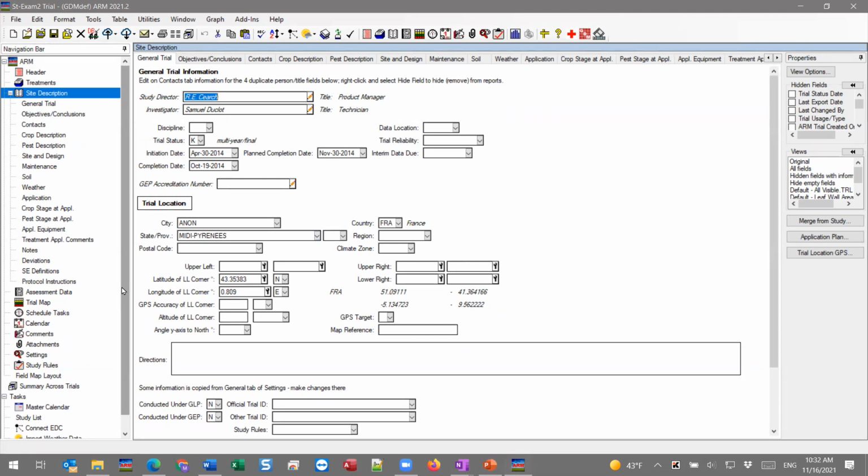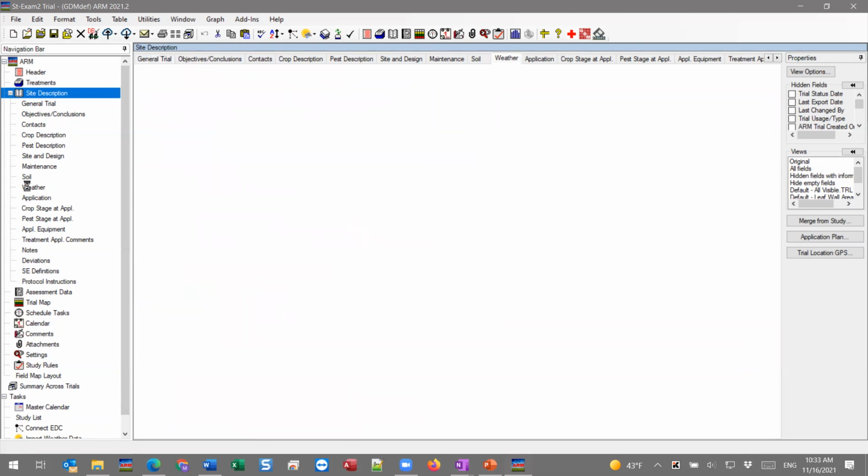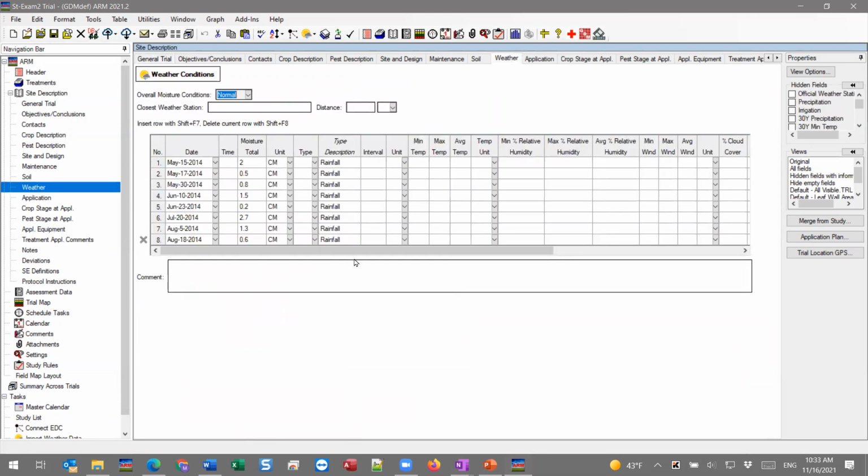So I would say, really, if you want somebody to use a particular unit, just to pick one here, the weather, if we really want them to put in their temperature in a certain unit, I would just, as you create that protocol, choose the unit for them. And then when you send that trial on to them, that unit will be present, and that will be the way to communicate that request.